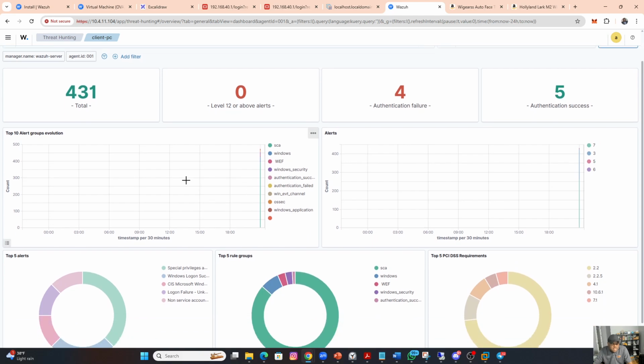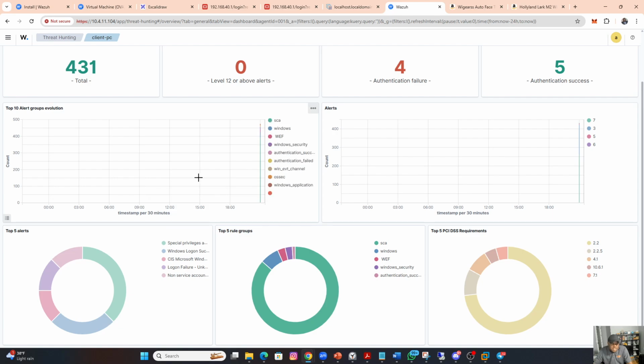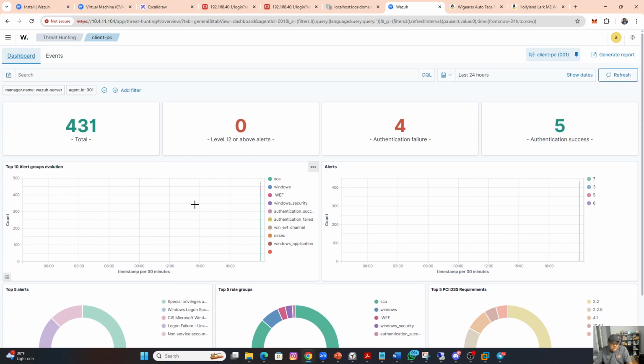As you can see, it's saying that currently we have 4 authentication failures, which was the one we tested, and we've logged in there like 5 times. That's what it's saying here. So in total, you can see a nice dashboard, and everything is free. So you can add as many as you can. In my subsequent video, I will do another video on file integrity.